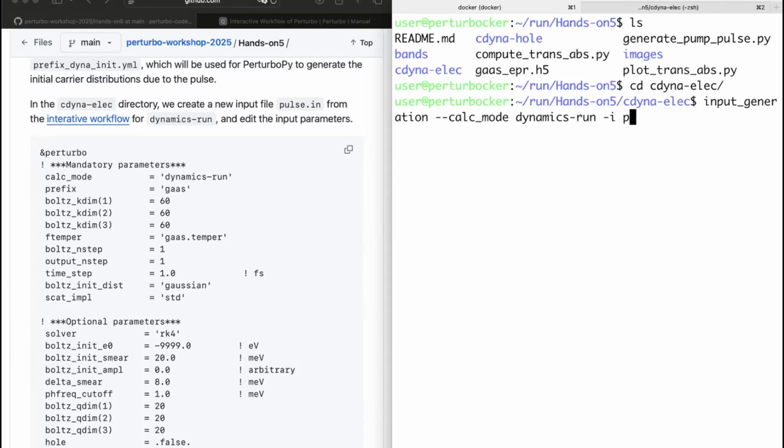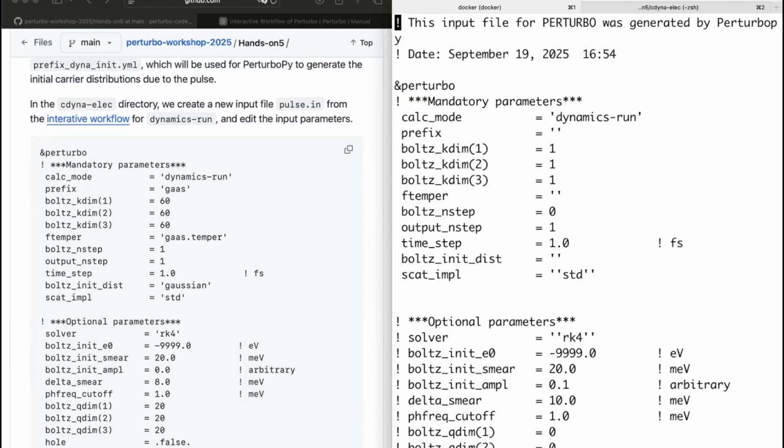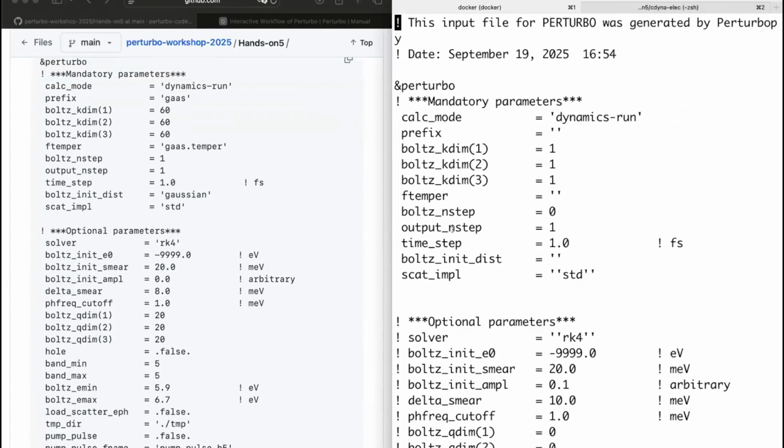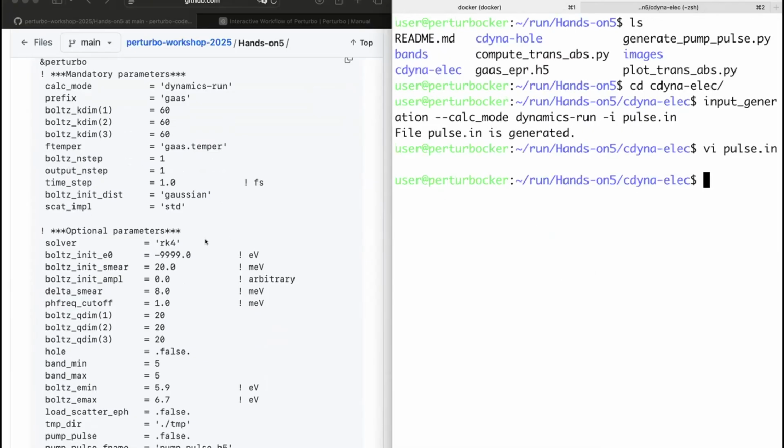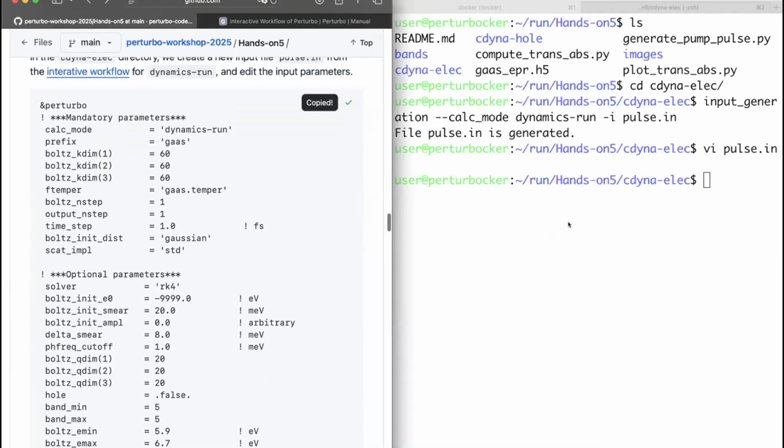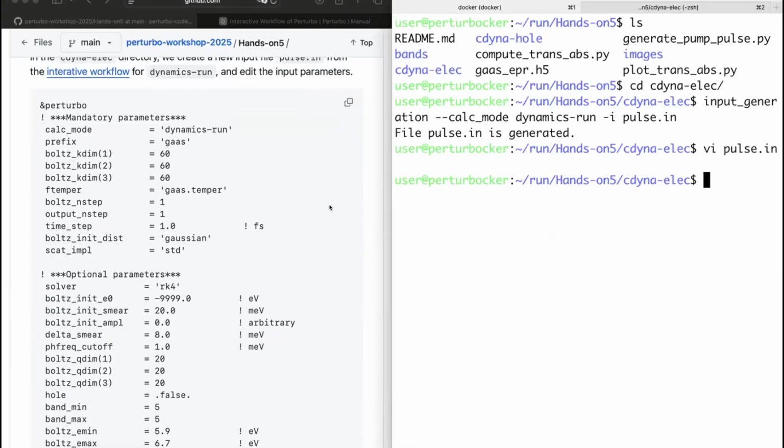And then call it pulse.in. There are different things that we want to modify. For the sake of time, I won't actually modify it. I'll just copy paste this and start running the code. And while the code is running, I'll explain these parameters.